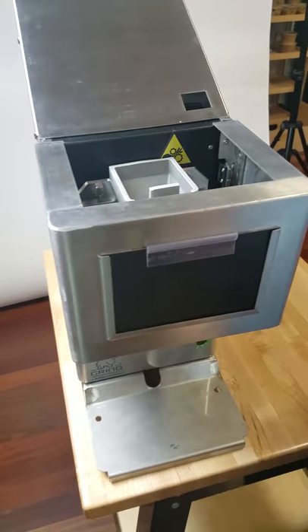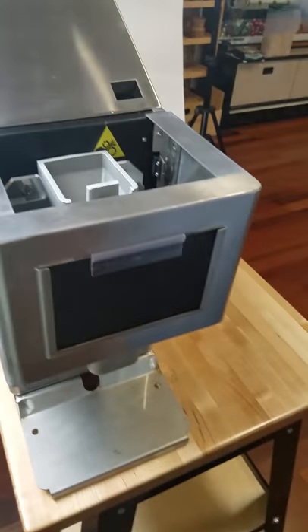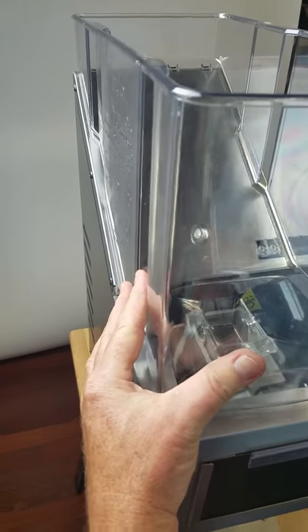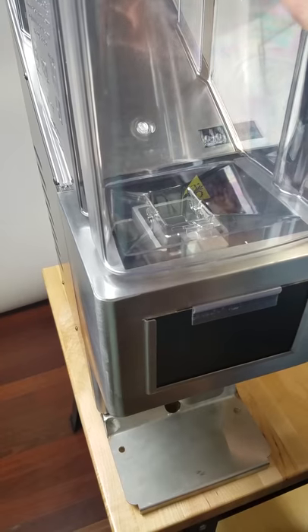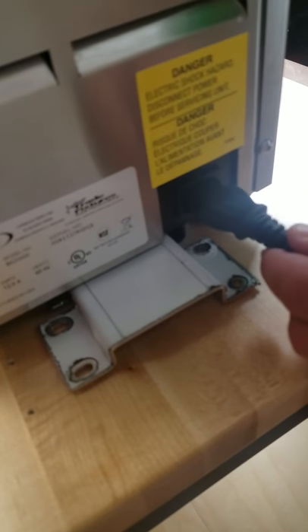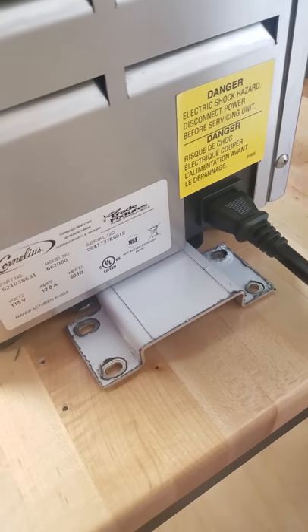All we need now is our hopper. It has four posts in the back and four slots on top of the nut grinder. Four posts go in first, then just lower it down into place. Make sure it's sitting flush and everything's lined up. Then you have your lid. This is the power cord that comes with your Rhino Grinder — it simply plugs into the back. We already have the other end plugged into a regular wall outlet, and we recommend that you use a 20-amp dedicated circuit.